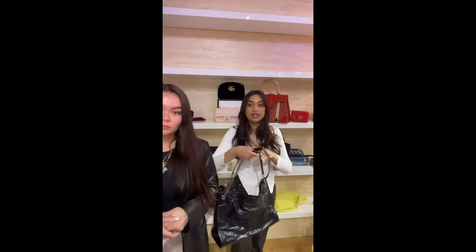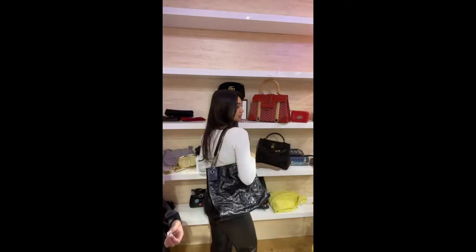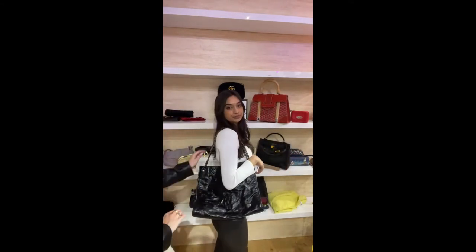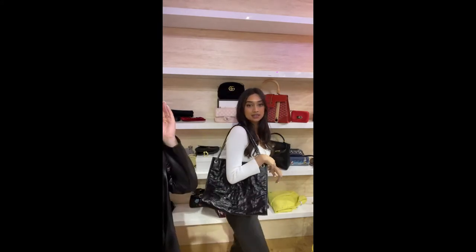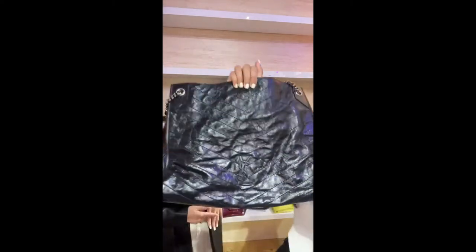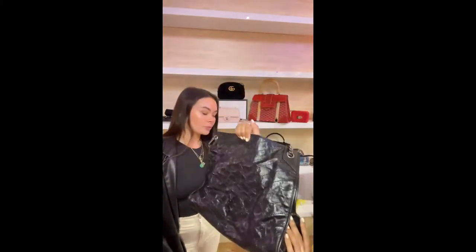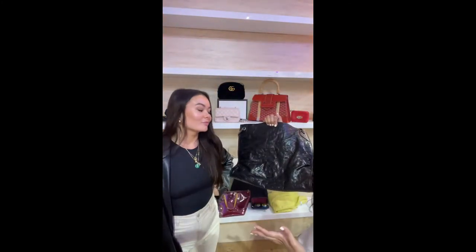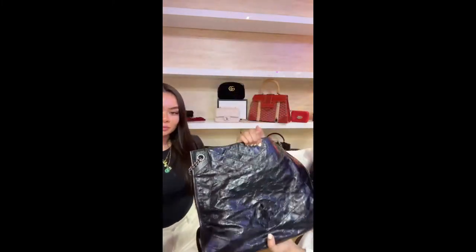So much room, guys. And then I'm just going to have it on the shoulder, like so. It's super comfortable to wear on the shoulder as well because of the leather strap. Yeah. To the top as well. Exactly. Love this piece. So nice. And the chevron detailing as well. Can you see the stitching on that, guys? It's the chevron style. YSL are really known for chevron. Mm, I love the YSL chevron. So nice. Beautiful. Love this piece.